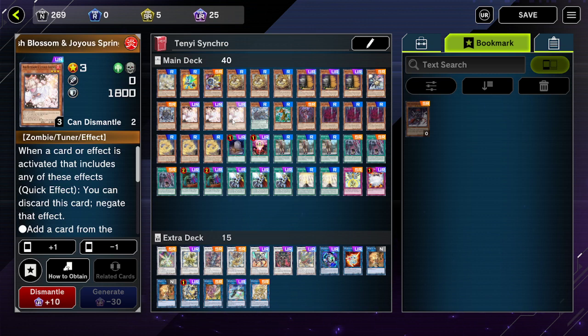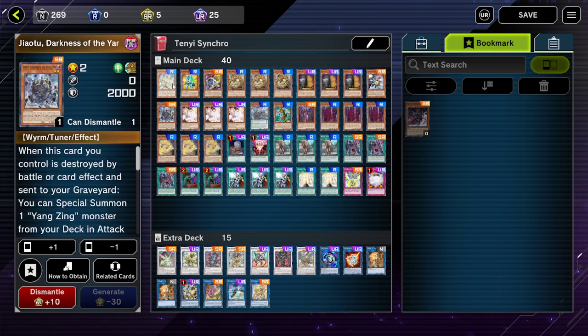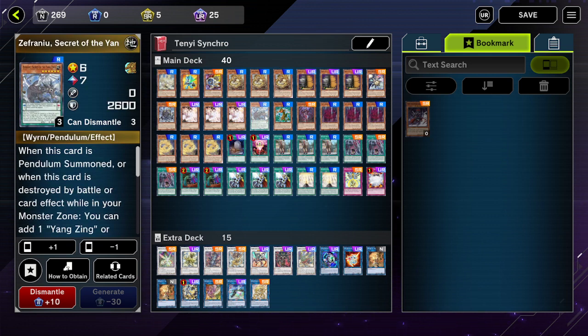Next up, we have 3 copies of Ash Blossom. It's Ash, you got a player. 1 copy of Zephyr Nui. Zephyr Nui is just the best Yang Zing non-tuner because of its level. It's a level 6. And its effect, once again, you almost never use the Yang Zing effects except for Chi-Wen, so they're mostly just in there for synchro fodder.